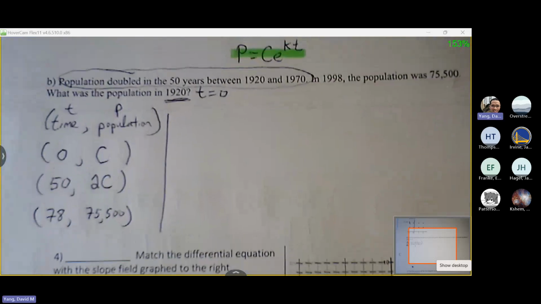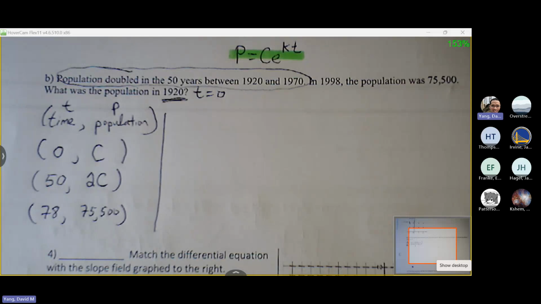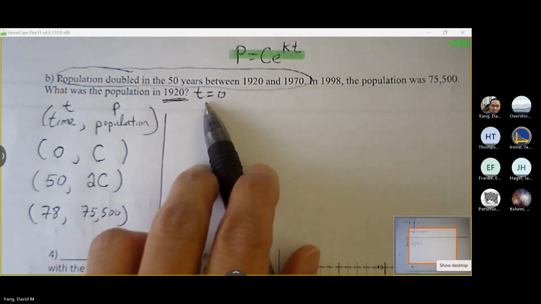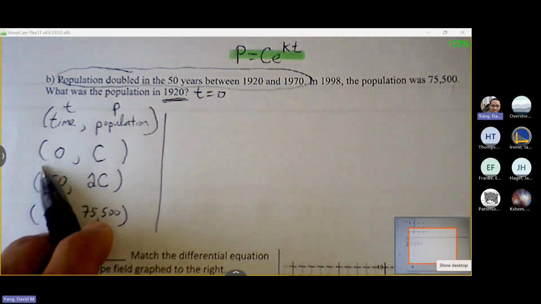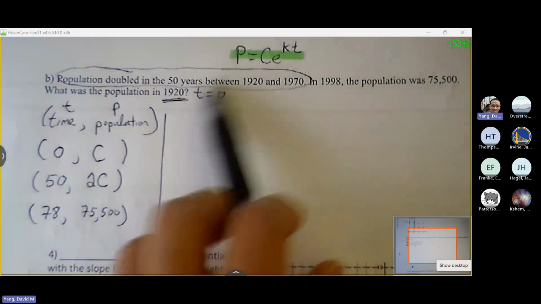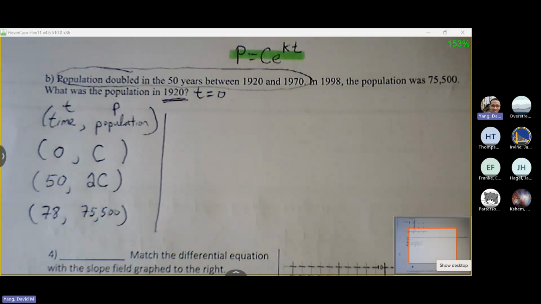Are you just assuming for 0, C that in the beginning there's a 0 population? Oh, no, 0 is for 1920. 0 is for time, right? So in year 0, there's an unknown population that we don't know yet. How do you know that the time was 0? Anytime we are working with these problems, we always want to work 0 into our problem. Whatever the earliest time in the problem is, that's going to be your year 0. You don't have to do that. It just makes things a lot easier when you can involve 0. You have smaller numbers, and also sometimes 0 can help you cancel stuff out.